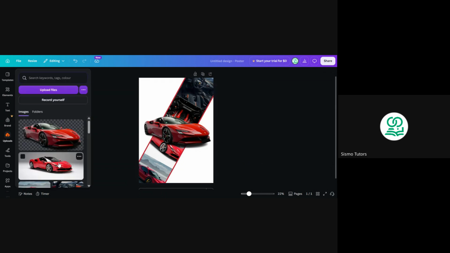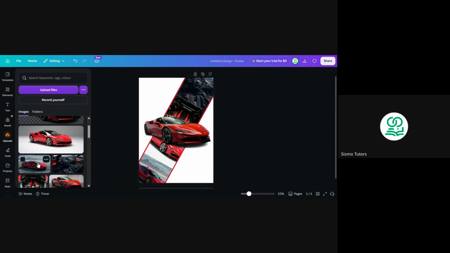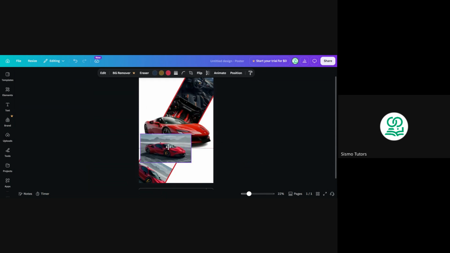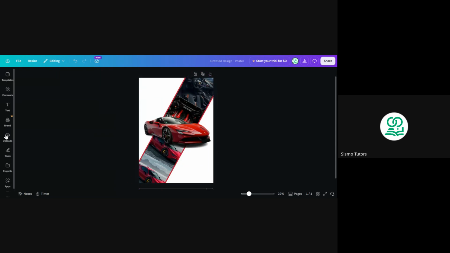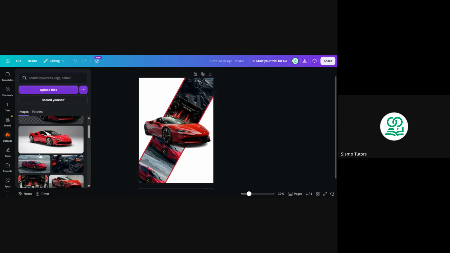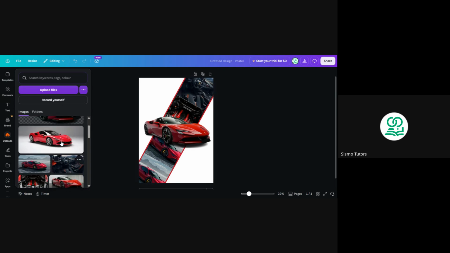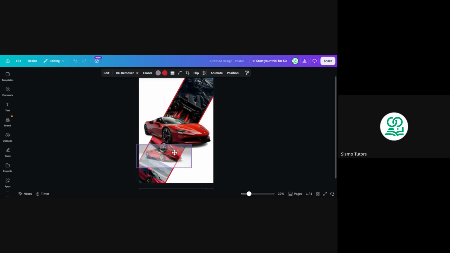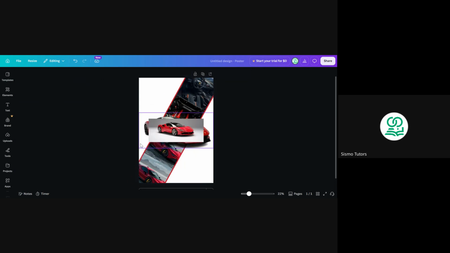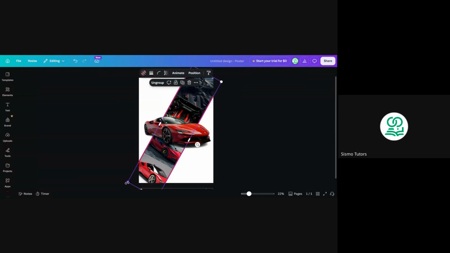So you can decide to arrange your own depending on the way you want to arrange it. You don't have to follow my pattern, but you have to arrange it properly. Make sure you arrange it properly. Let me do some tweaking. Let me just add this one to the downside. Okay. So you just have to arrange it properly. Make sure it looks good.